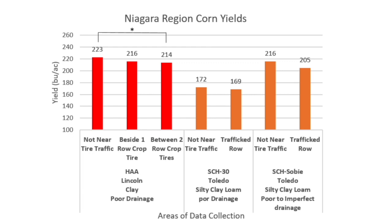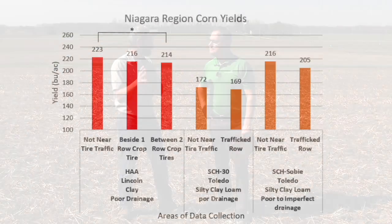But of course the question is, how does that compare to row crop tires? When we looked at the neighbor with row crop duals, we still found a similar yield decrease for the rows that were in between those row crop duals. So while there did seem to be a bit of a tire trafficking effect, it didn't seem a whole lot different than the neighbor who had row crop duals — that row was still impacted.